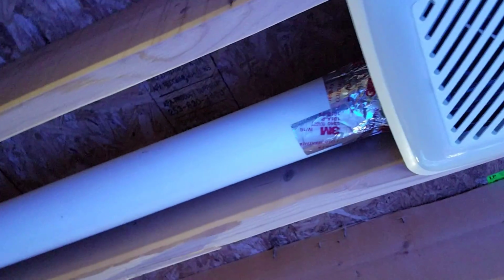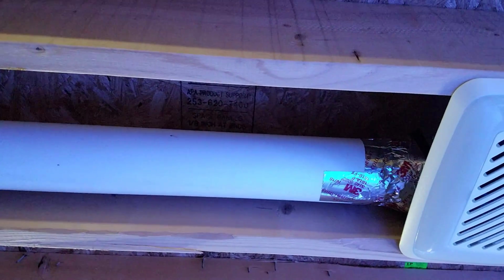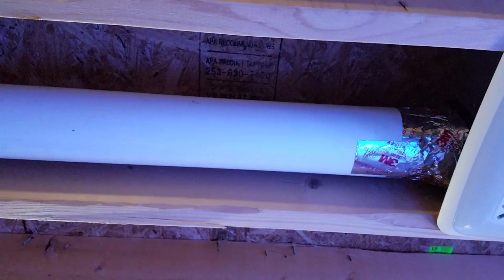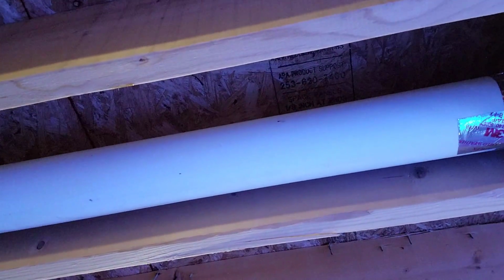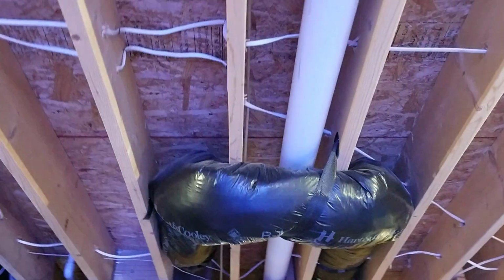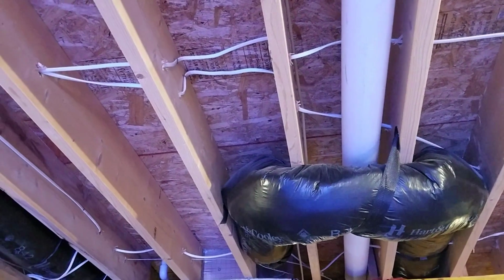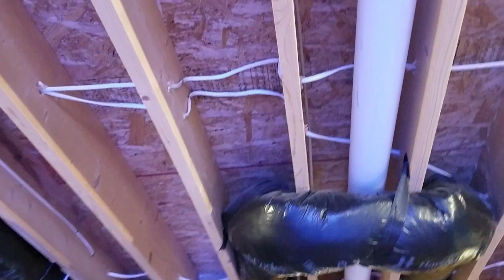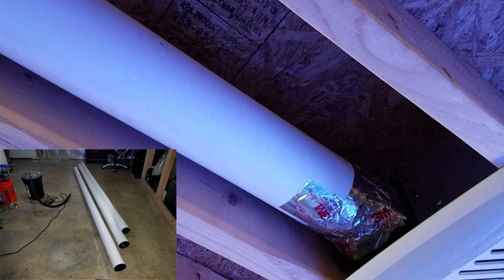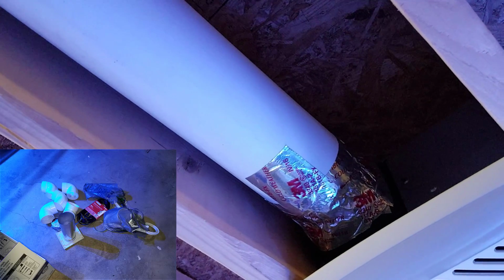Now, I had a couple choices when it came to plumbing this outside. Either the aluminum piping, which kind of flexes and can easily collapse, squeezing through the rest of the wall here. It's pretty tight in some spots, so I had a feeling it was going to restrict the flow. So I decided to go with this 4-inch PVC from Lowe's. It's definitely not for any kind of pressure, but again, we're just moving air, so it's not a big deal. And then it's all held together with this 3M duct tape, kind of a chrome tape stuff.